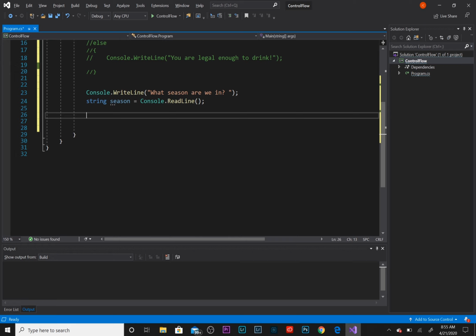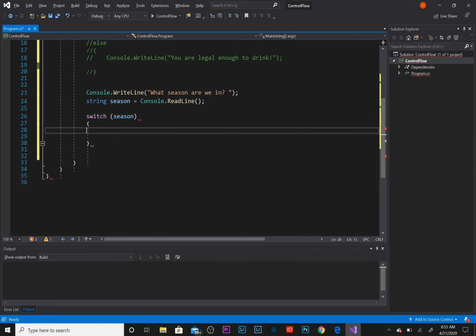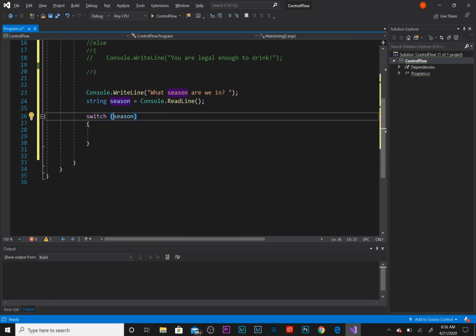So we're going to do a switch statement based on the season. So that's exactly what we're going to write. Switch. And inside the expression block, we're going to write season. And that's basically the format of our switch statement. So we're going to perform different operations based on what season it is.